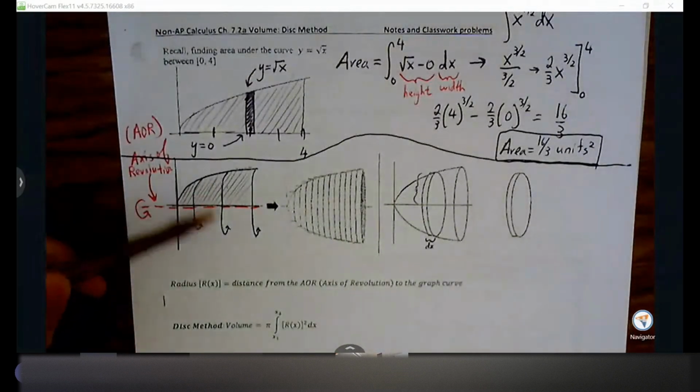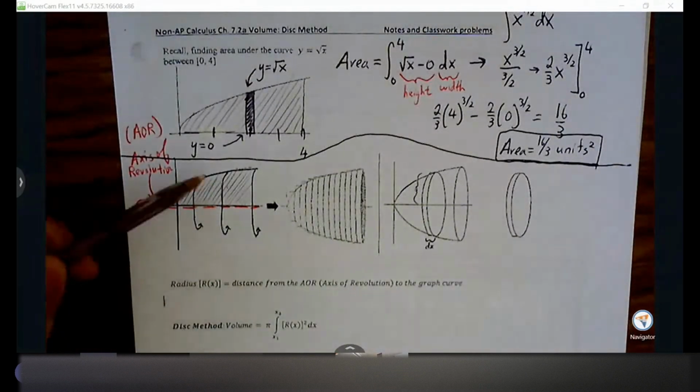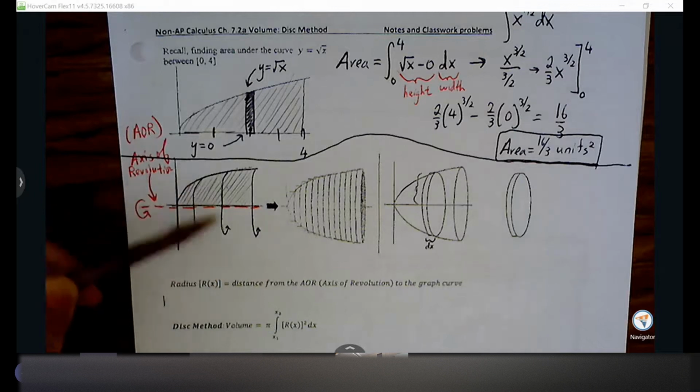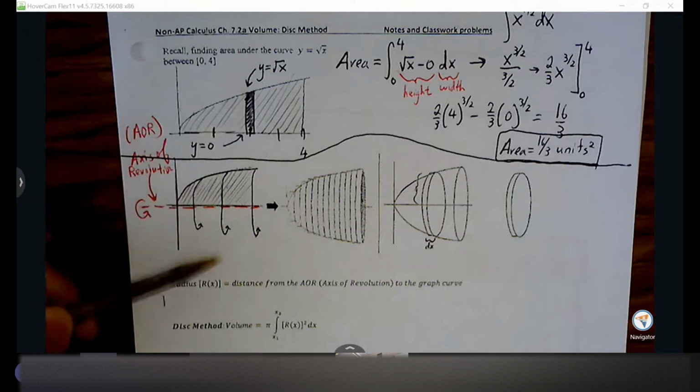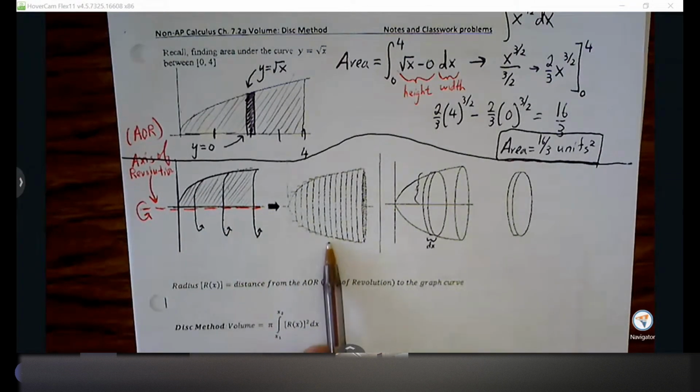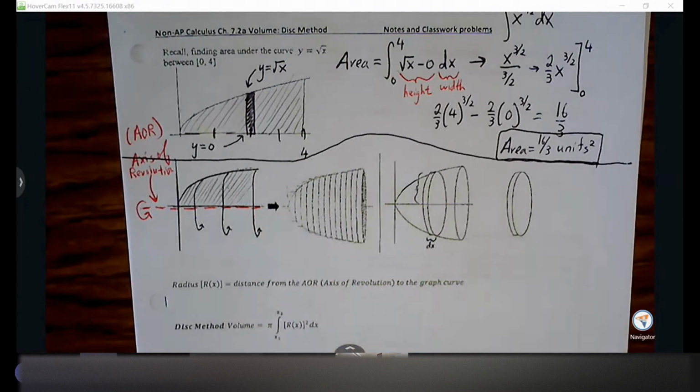Now, if we rotate this 360 degrees around this axis, imagine this is now the center of the object, right? If you're rotating something around that line, it's all of a sudden going to be the center. And imagine if you can visualize what's going to come out of it. It's going to be this bowl-shaped object, but it's going to turn into a three-dimensional object that you can imagine holding in your hand.